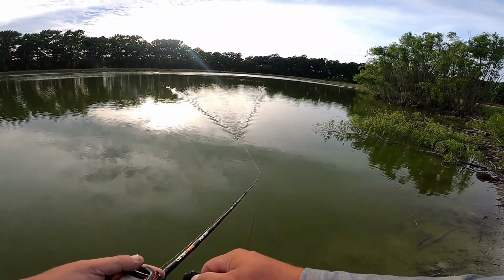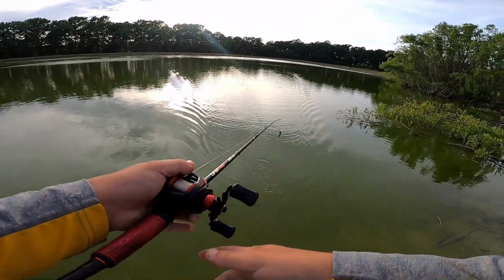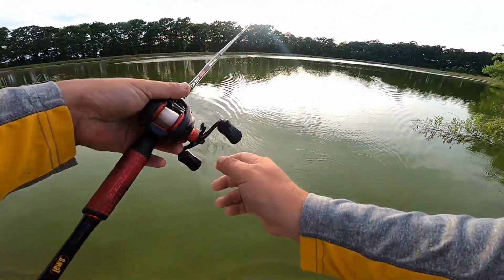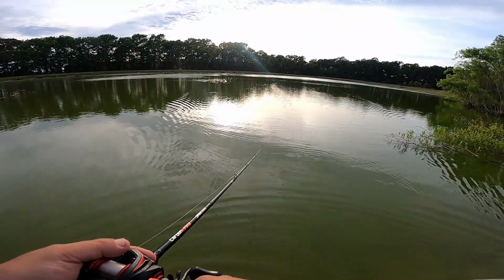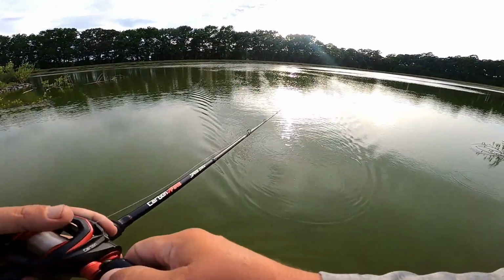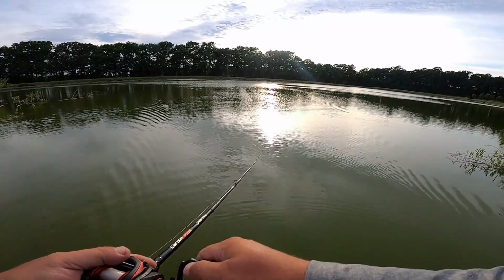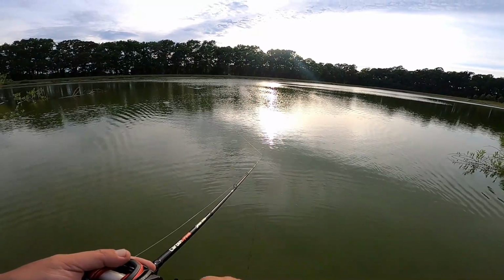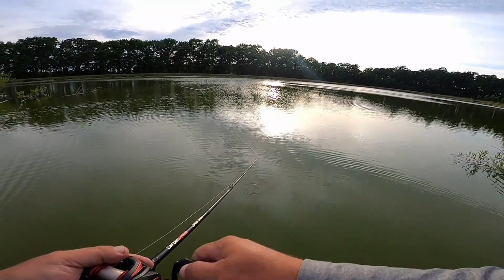But I love these baits, man, because you never know when you're gonna get a blow up way out here or literally right at your feet. That's what's fun about these baits, man. This bait does have great castability, man. It goes a distance, guys. So if you want to haul it out there 700 feet, you can do that.